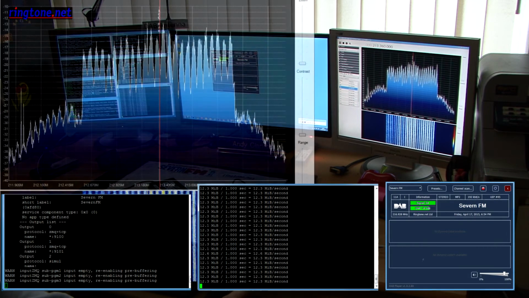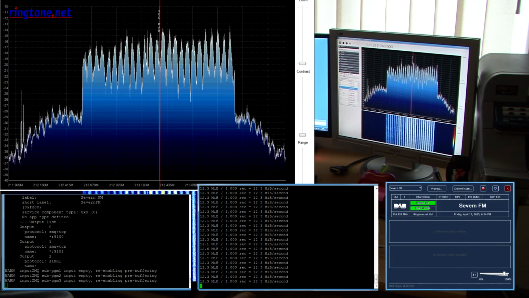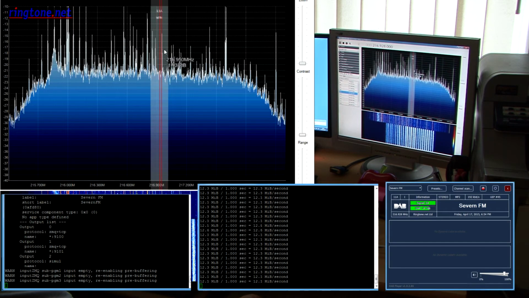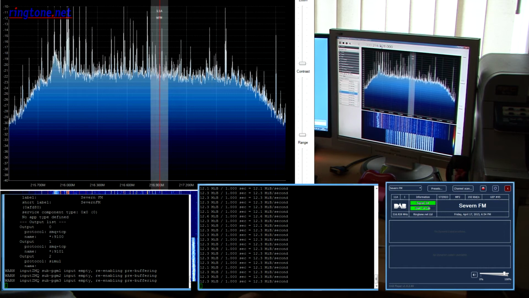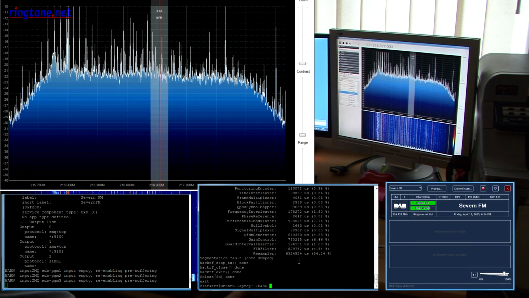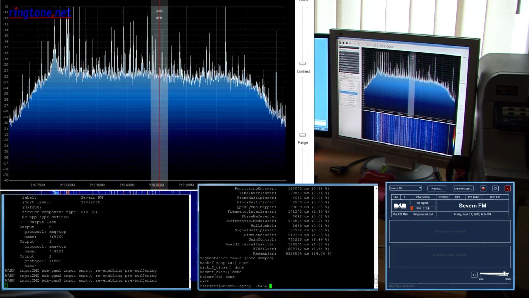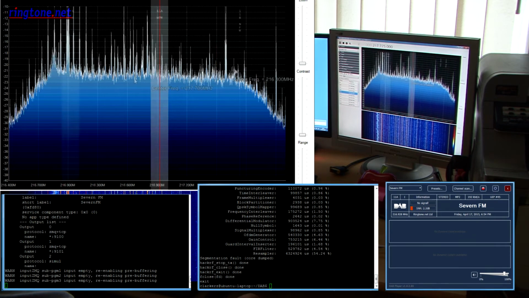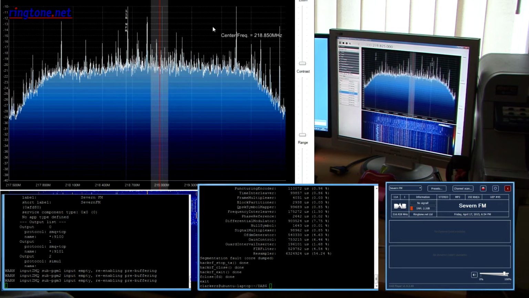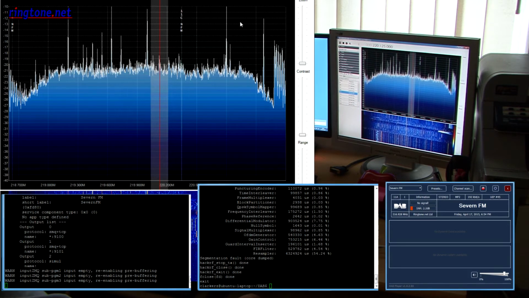What we'll do now is we'll just use the SDR spectrum analyzer to go to channel 11A. And we can see there, that's the channel we're using, 216928. That's the frequency. And we'll just kill that to prove that there's no change, nothing. Bit of noise there, actually. And we're not too far away from the next. There you go.